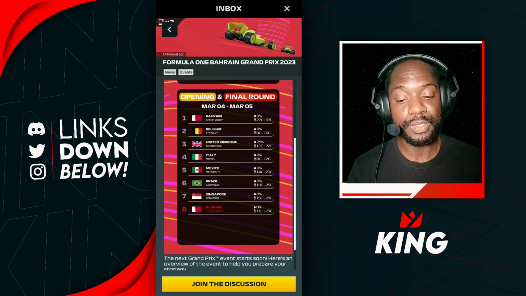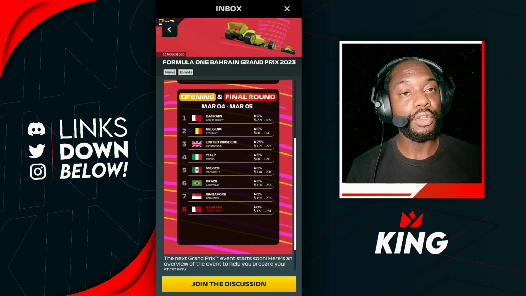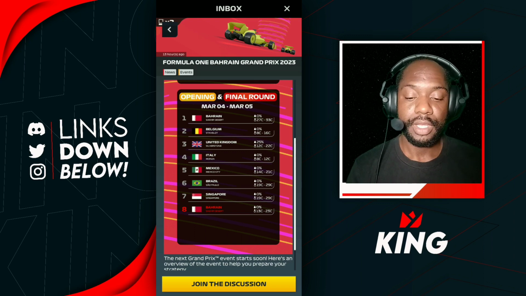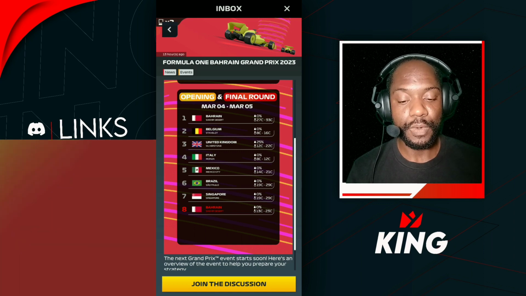You don't just want to go for speed and corners boost when it's a wet race. You don't go for those wetness ability boosts, so make sure you select those boosts with the wetness ability with speed and corners, or with speed or corners. Alright, for the United Kingdom.